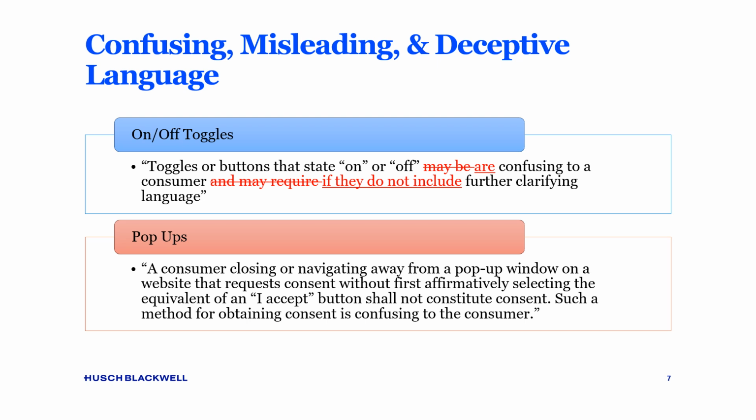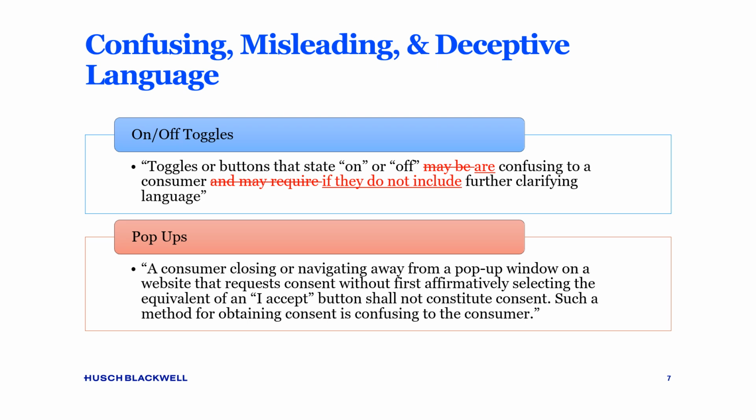I think the issue that they're trying to get at here are things like cookie consent banners, where it's difficult for a user to understand if moving a toggle means they're turning off cookies or turning on cookies. So those types of things are what we consider to be dark patterns.